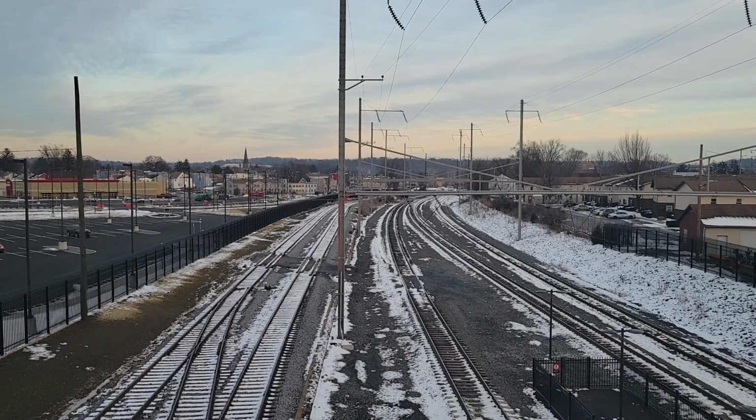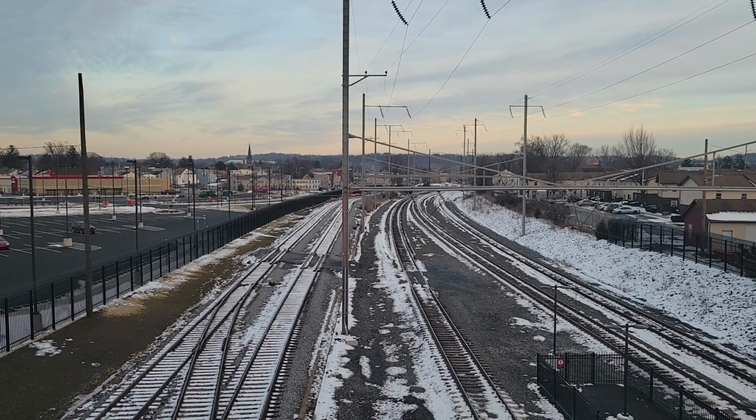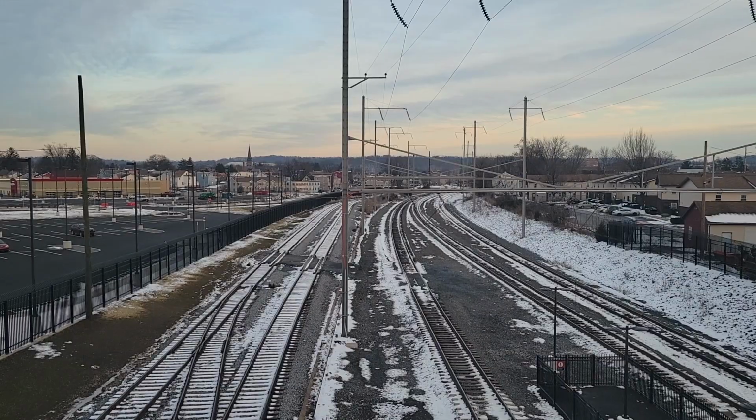So that wasn't too bad of a climb, but I am a little annoyed that this part of the building is not heated. It's indoors, it's mostly enclosed, and yet it is the same temperature as it is outside, if not colder, and my hands are kind of freezing. So heaters in here would be nice. But this view, oh my gosh, I love it. It's like at least as good as the BWI airport station. I'm sure rail photographers in the coming years will be using this spot quite a bit.